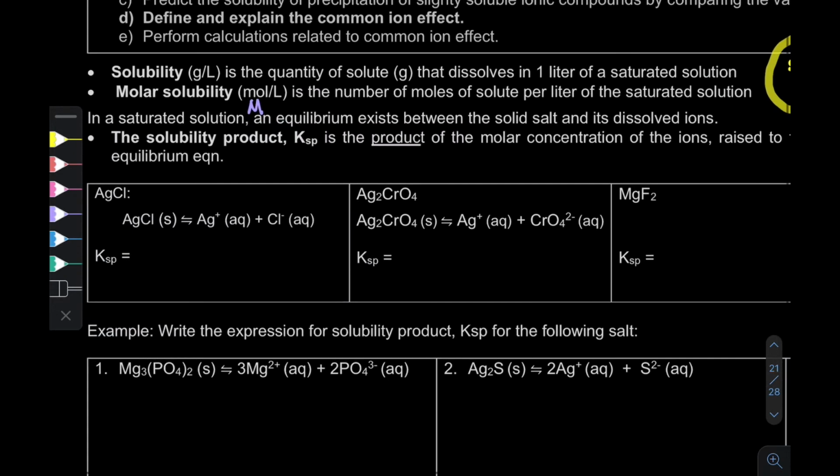Okay. But, okay, so for the example itself, mostly we're gonna look at, even though they ask you kata calculate the solubility, actually what they want is actually our molar solubility, where the unit is M, capital M. Unless the question stated so that it want the solubility in gram per liter. So, kita kena cari itulah. But mostly when the question asks for solubility, we're going to be talking about this one, where the unit is molarity.